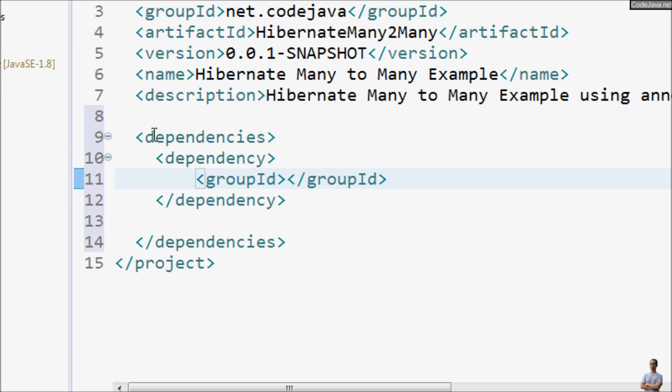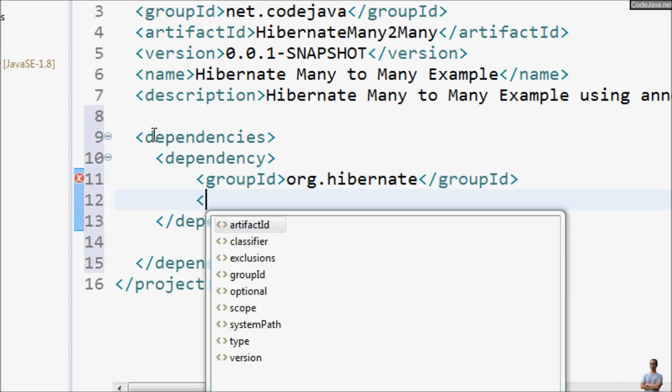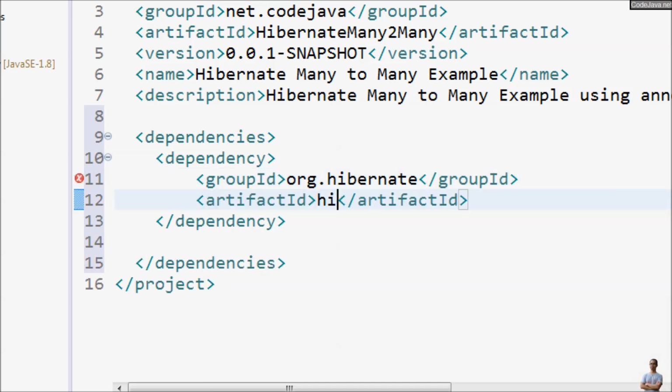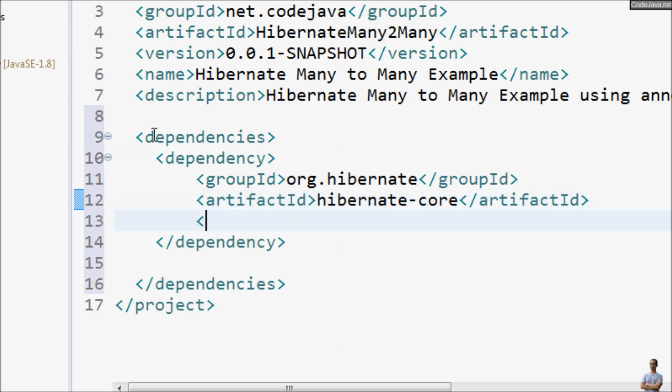The group ID is org.hibernate. Artifact ID is hibernate-core, and version is 5.4.4.Final, which is the latest version of Hibernate core at the time I'm writing this code.